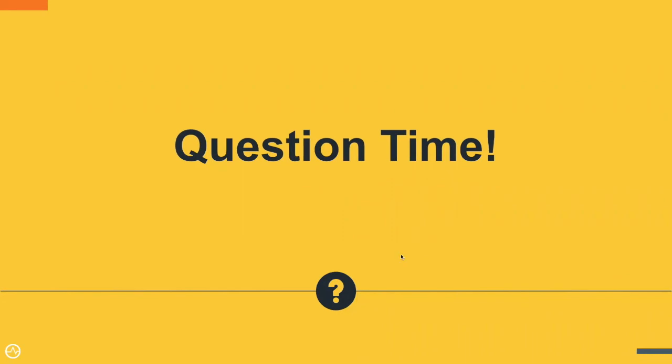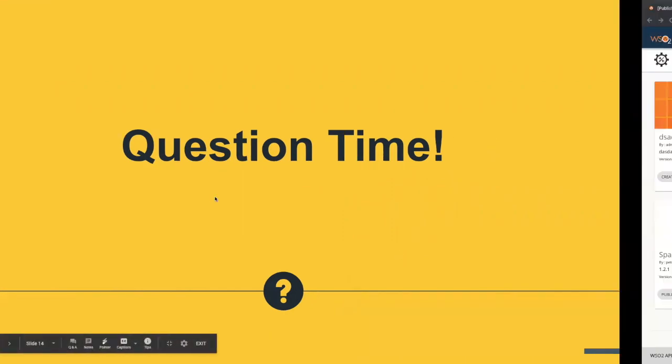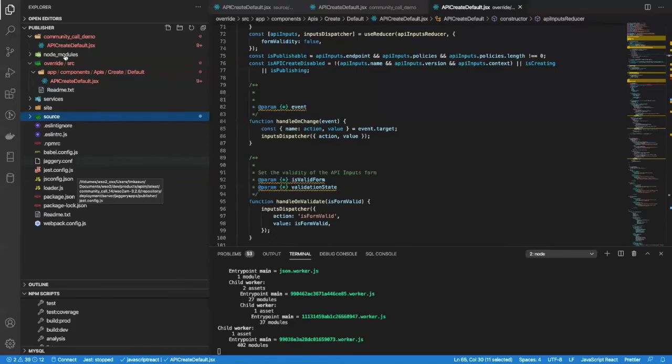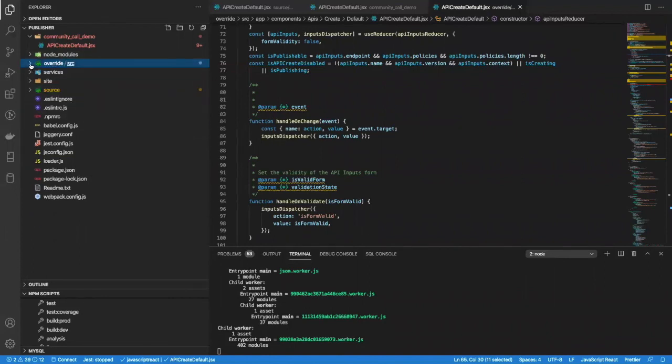We have also integrated Jest and this testing framework. So if you want to verify your customization before deploying it to production, you can write tests using Jest, and then you can run them before deploying.